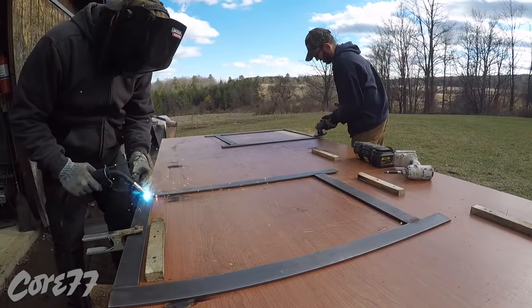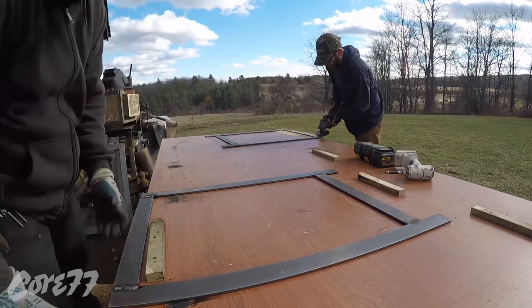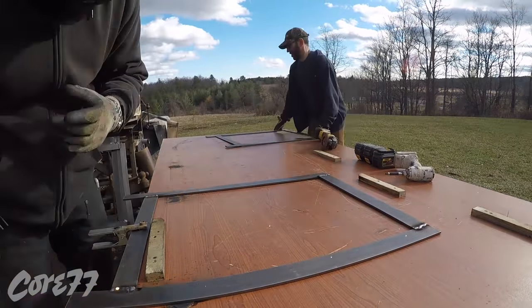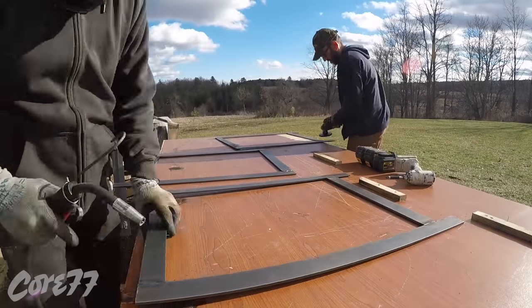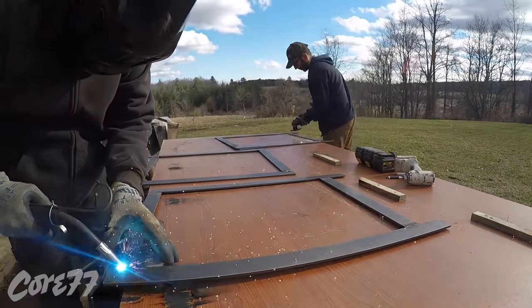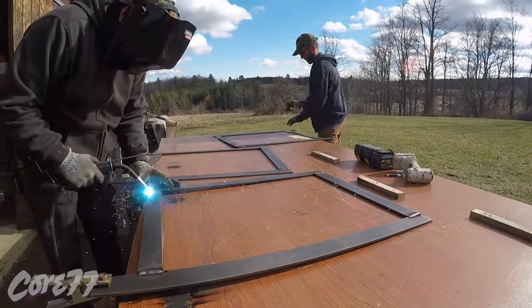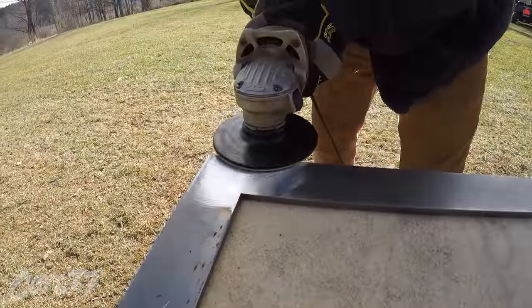This is the next day. Danny is the client and he was interested in learning how to weld, so he asked if he could come and hang out while I worked on all these parts. Danny came and now I'm welding the other side — all the inside tacks are done with the stick and now all the outside are going to be done with the MIG.